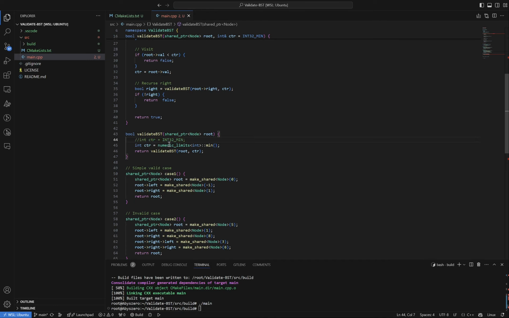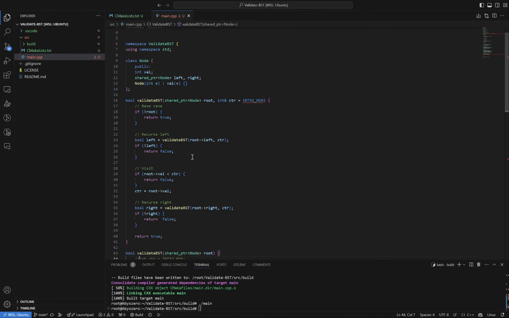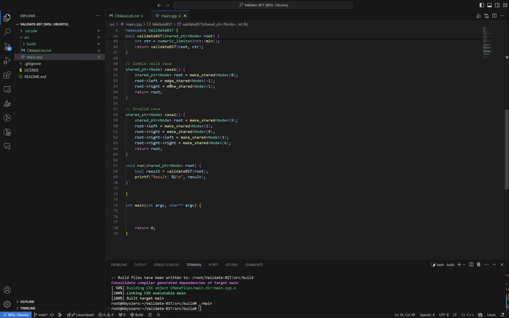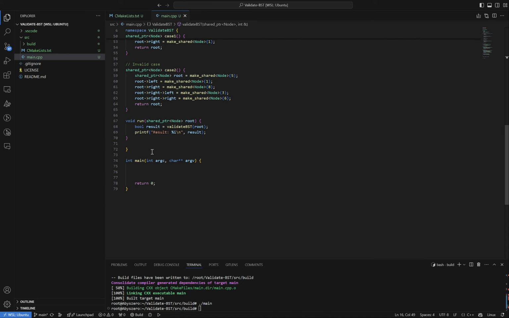So int32 min is a common macro, or numeric limits, and you can give it a typed function. Let's see. We've got that set up. Remove this default value. And I think that, okay, that fixes that. That covers it. We've got our main function, we've got our kickoff function, we've got our couple of test cases, and we've got a test runner that will run a single one.